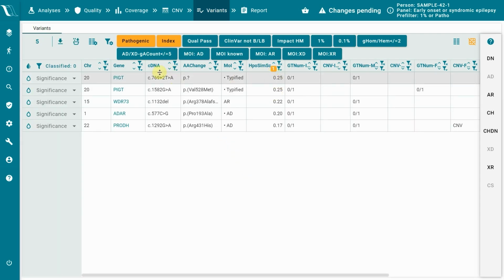Now, as you can see here, the first 2 are my variants of interest, and they are compound heterozygous, one inherited from the mother and one from the father. So right here, you can see the segregation, and in case this was a case of, let's say, compound heterozygosity, one SNV, one CNV, you would also see this here.